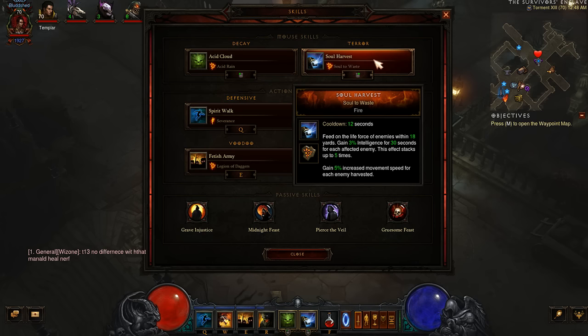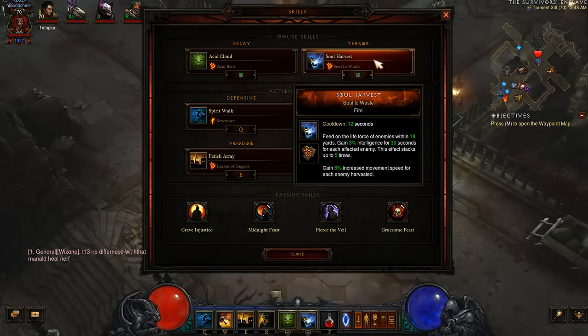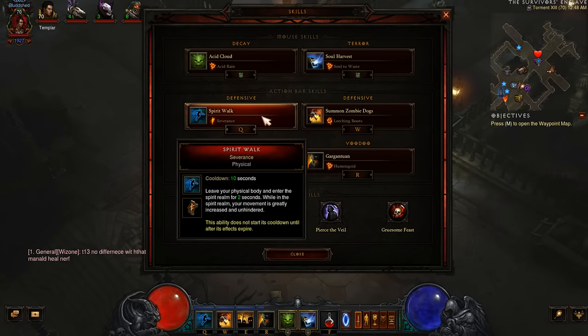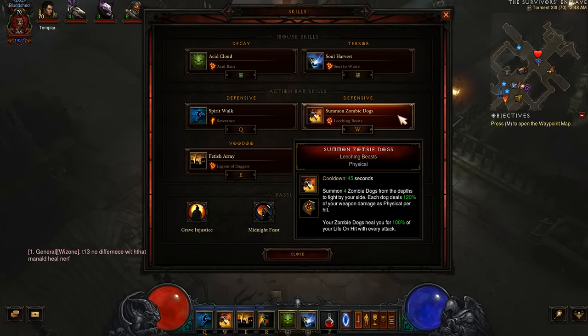Soul Harvest, Soul to Waste. I like this. It does stack to 10. So we get the damage increase from Lakumbas, and we get crazy movement speed with Soul to Waste. Severance for more movement speed. Leeching Beast for that constant life on hit. Like when the zombie dogs hit, we're getting life back.